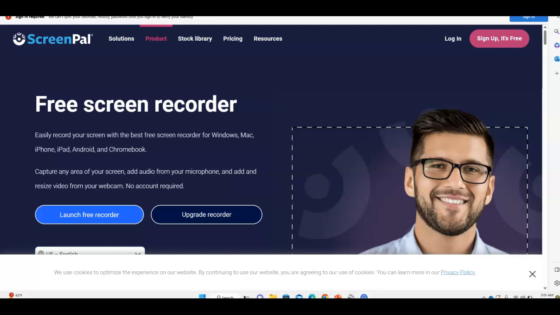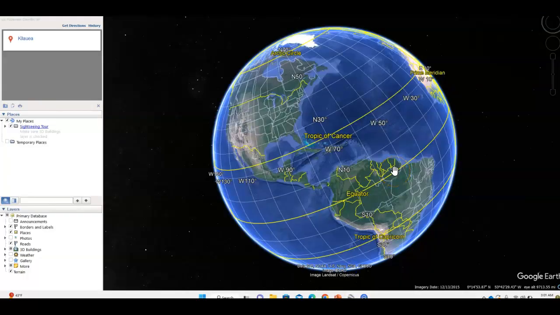This is my Geography Assignment 6, and let's get straight to it. So head over to Google Earth Pro. Alright, so I picked 3 different volcanic areas in the world, and where we're going to start off is in the United States. We're going to be going to Kilauea, so let's head over there.